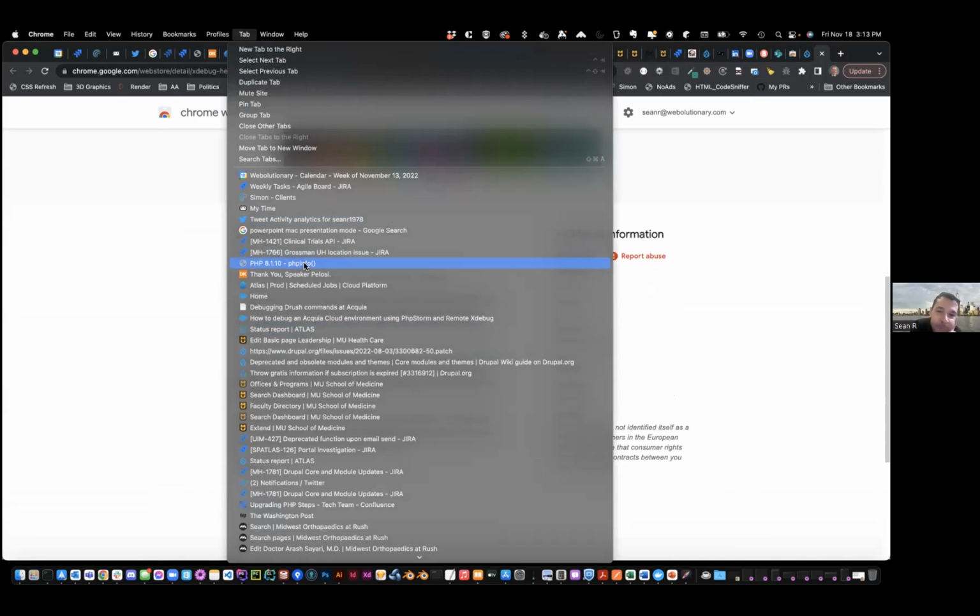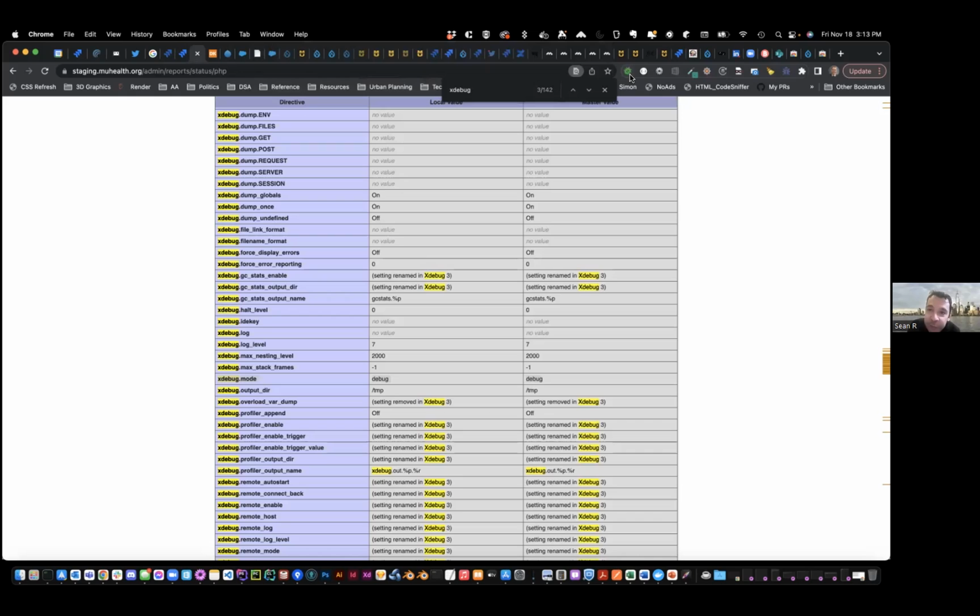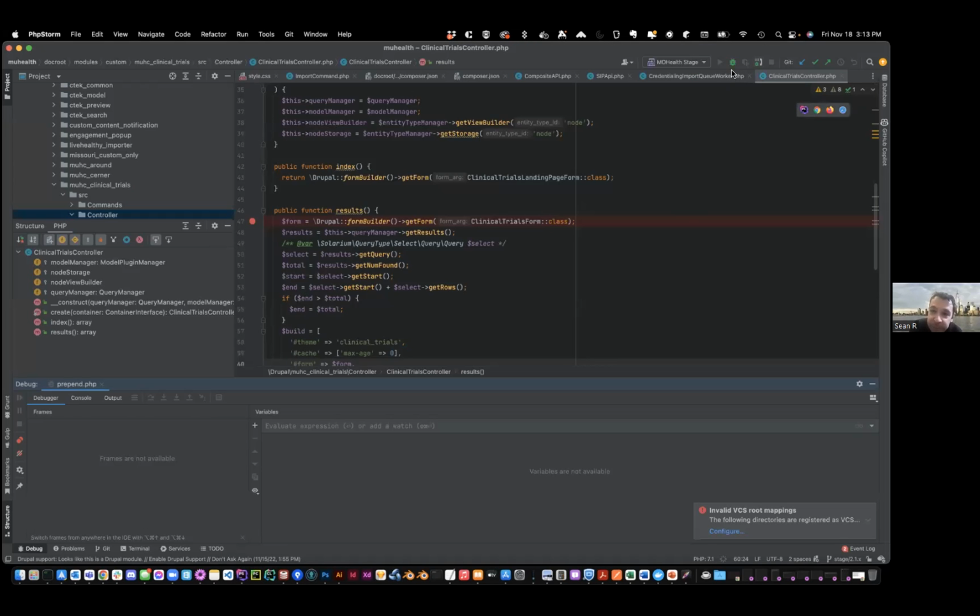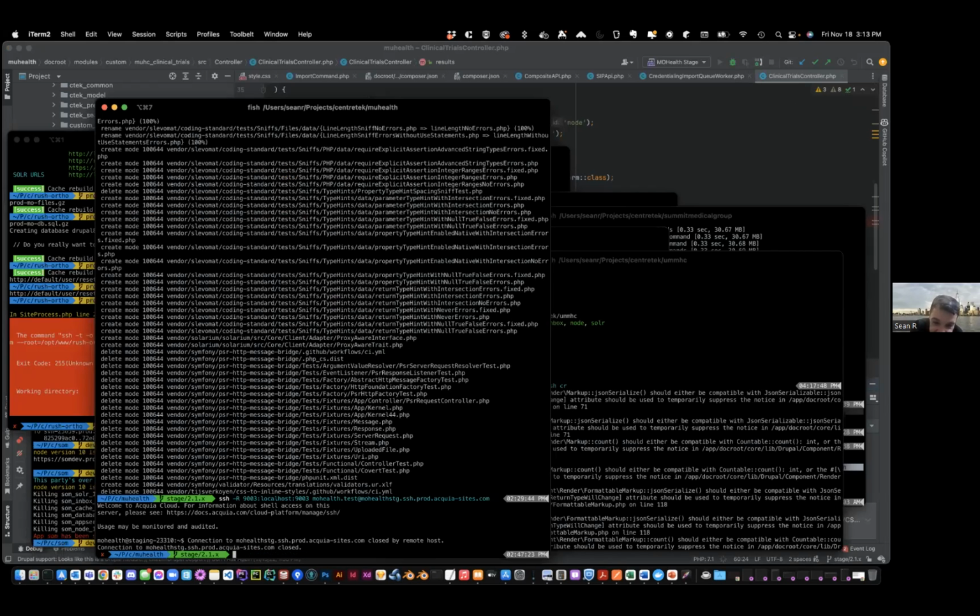There it is. So with that enabled, the next thing I want to do, and I have enabled xdebug in here. And so what I'm going to do is connect to Acquia.